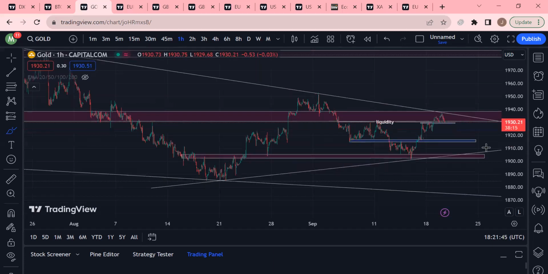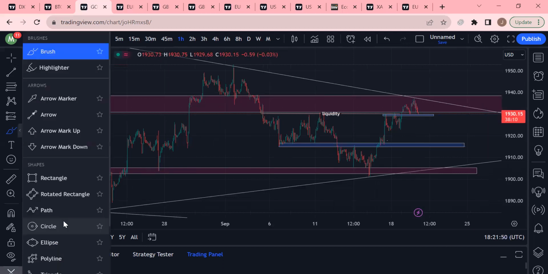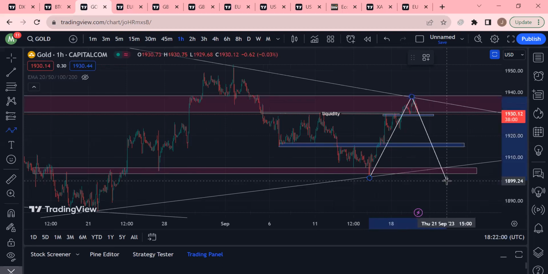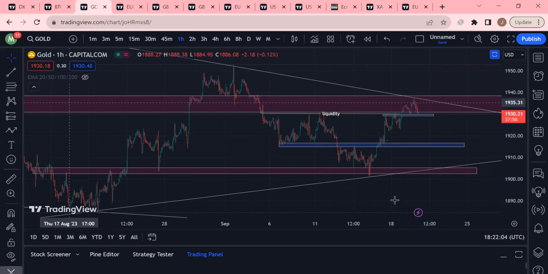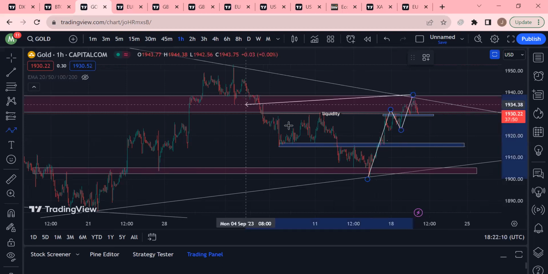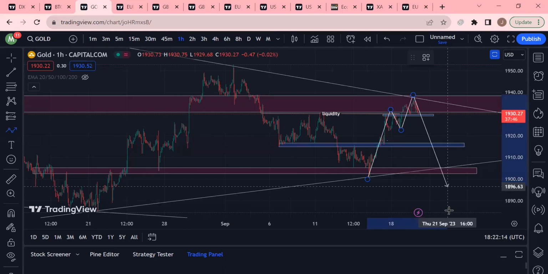So I saw that we have not gotten to the high on the higher time frame. That's why I told you, trust me, this market is not going to come down from here. Are you getting it? They are going to use you as liquidity before coming down. So let me do that again. Look at what happened. This market came back here, came back up here, then came up here, took all these liquidities out. A lot of people are putting their stop loss underneath here, to continue going down.